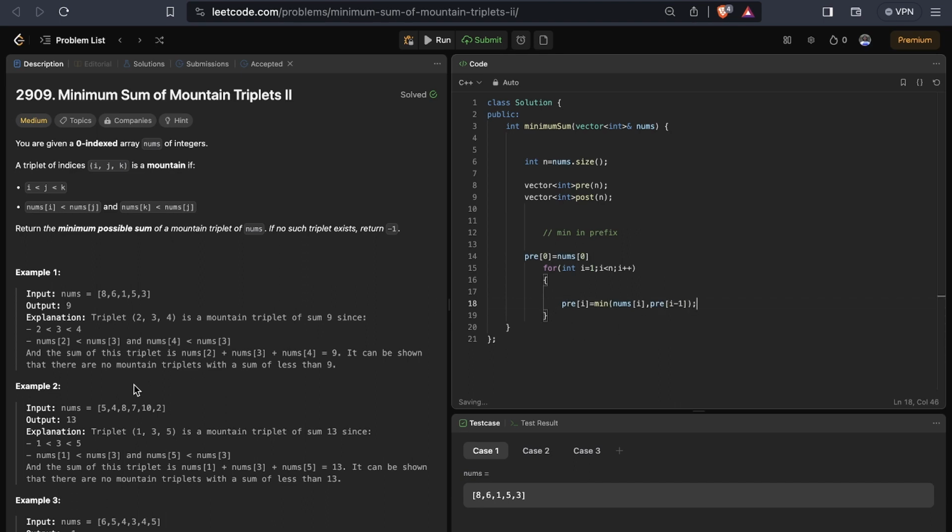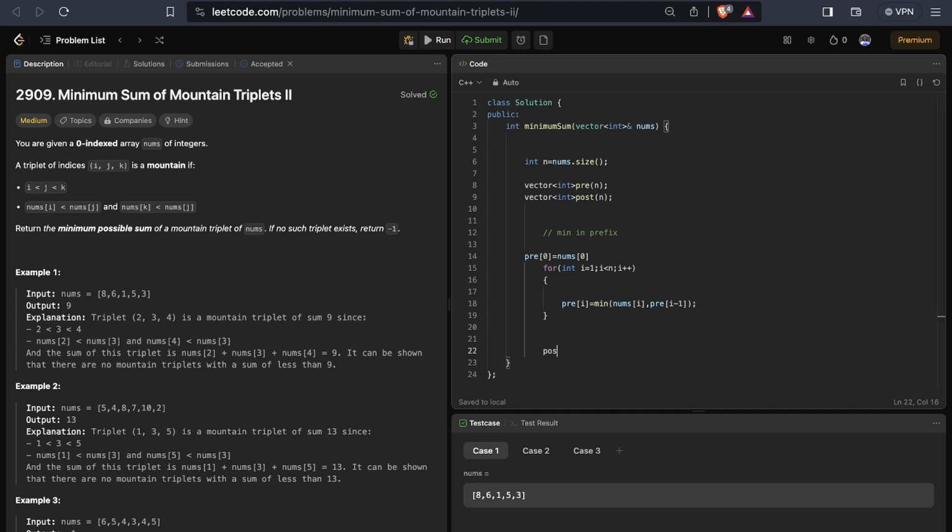So if you got confused, let me explain. Your prefix array firstly will have 5 at the 0 index. You start from here. You compare if the value in your nums array is less than the prefix value, and whichever is less, you put it in the prefix array. If your i is pointing here, you'll check the value in the prefix at the n minus 1 index, which will be 4. So 4 and 2 you'll check. At the last you'll have 2 in the prefix value.